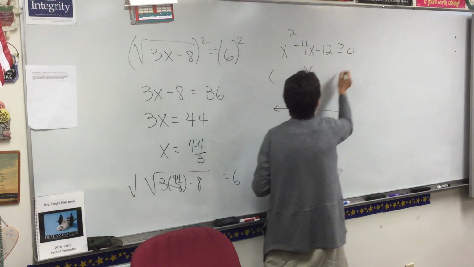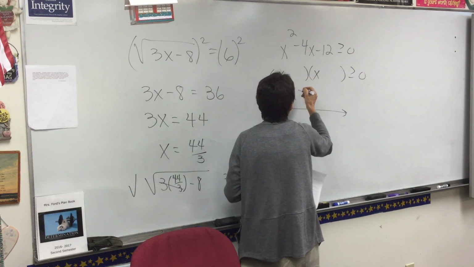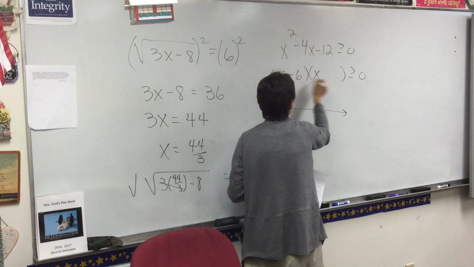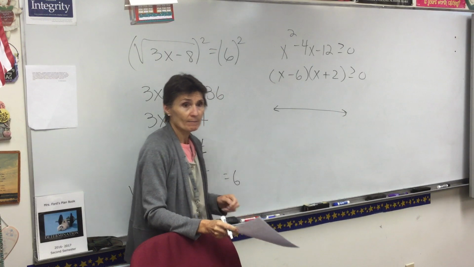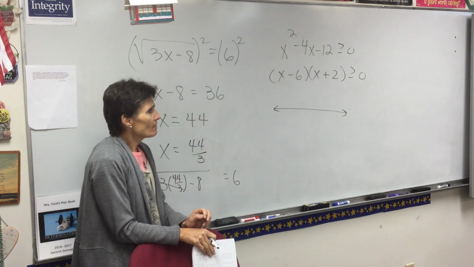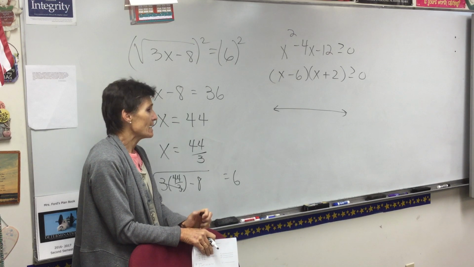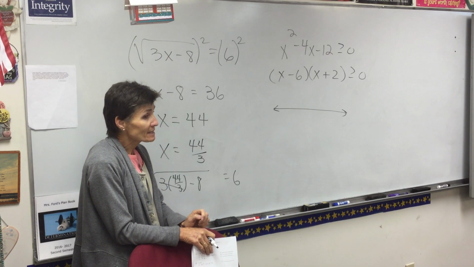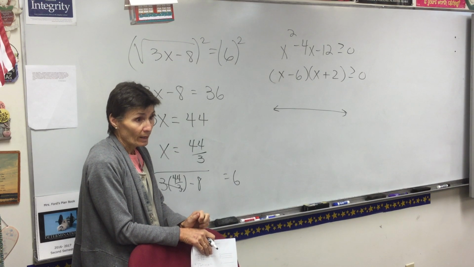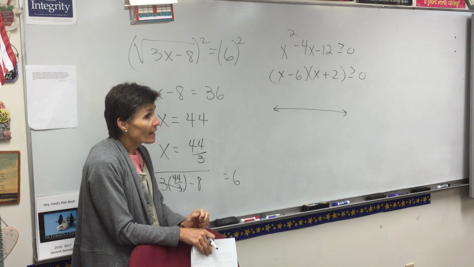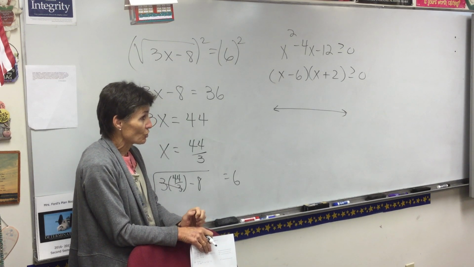So how does this one factor? 6, you take 6 and 2. 6 and 2, so minus 6 plus 2? Yep. What do you think about that? Is that right? If I weren't sure, if I were just kind of guessing here, how would I check myself to make sure I had the right factors? Foil it, right? And when my grade's on the line, I am not going to play the lazy game. I am going to get in there and foil it to make sure.